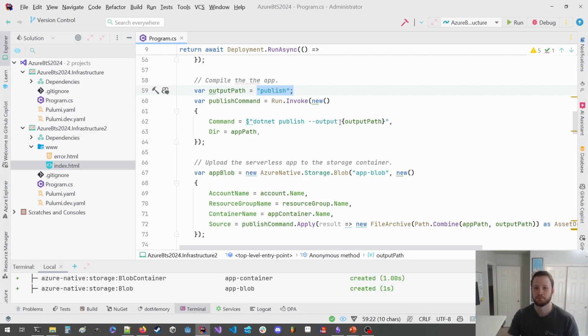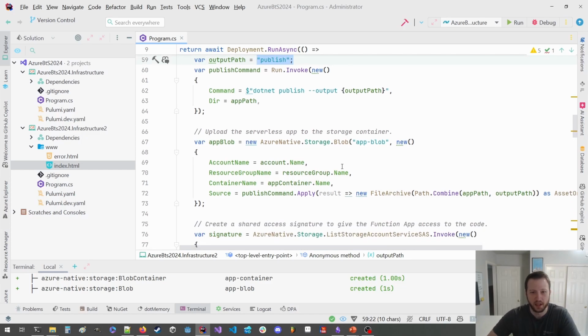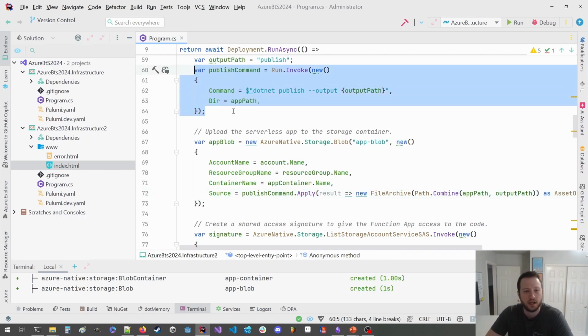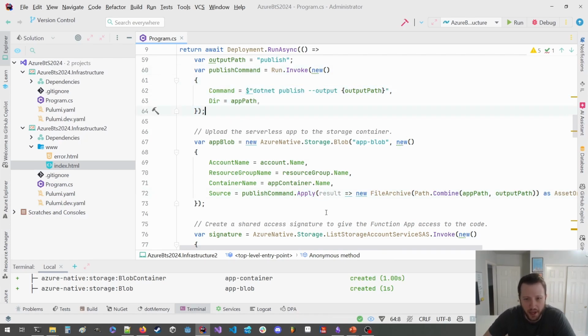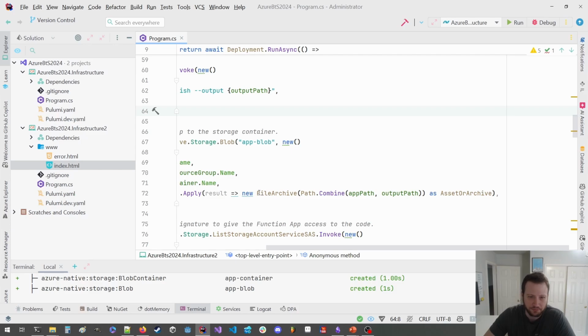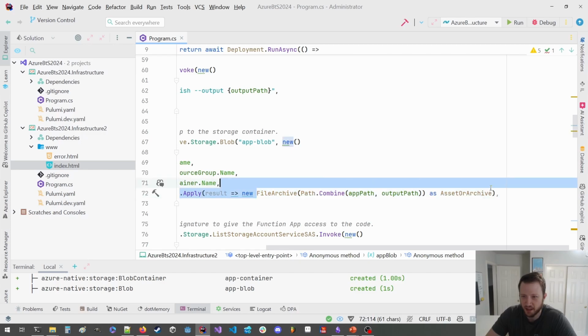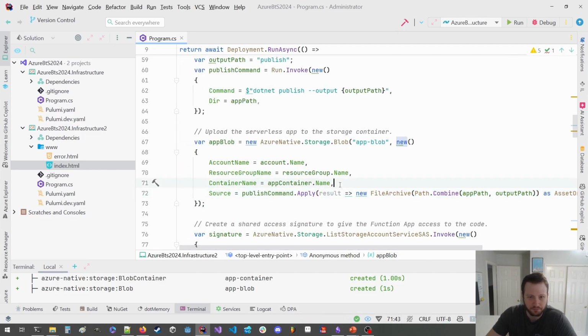And then what we're doing, here's that apply command again. So we're saying the result of this command, you will not run until stuff starts being deployed. Take that and make a file archive out of it. Basically make an archive, put it in a blob. This is a fancy way of doing that.